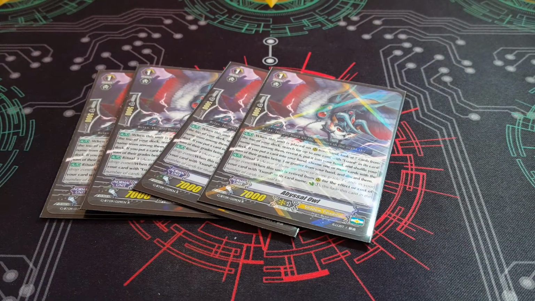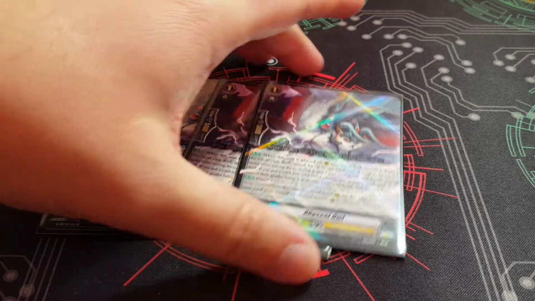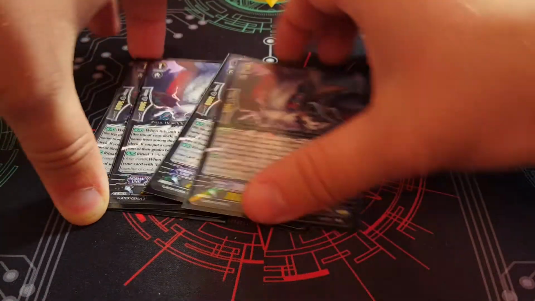For Bissell Owl, because he's our counter charge engine, which we really need, and he helps you search out for Luard early game to make sure you have one.